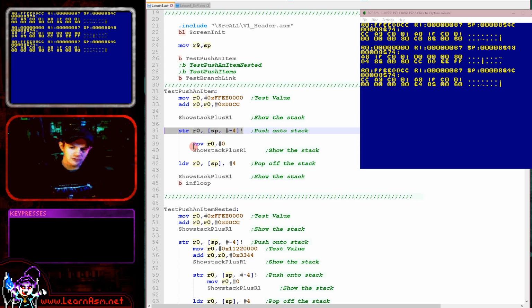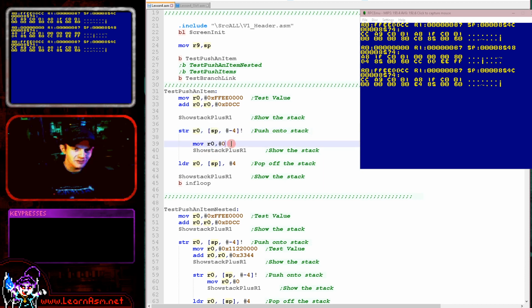And this is effectively just the same functionality as the push command was on the Z80. So it looks a bit more complicated, and we could create a macro to do this for us. That would be a lot more convenient, but I like to avoid doing that for the commands when I'm explaining them, because I want you to see what the process is really doing. And if you jump in halfway through these tutorials, I don't want you to see macros that I'm relying on that don't exist, where I can avoid it. Sometimes I have to do that, but in this case, I want to show you the command that's really happening, and this is the command. We're storing R0 onto the stack after we've subtracted 4 from the stack pointer, and we're updating the stack pointer. So the stack pointer is now ready to receive another value if we want to.